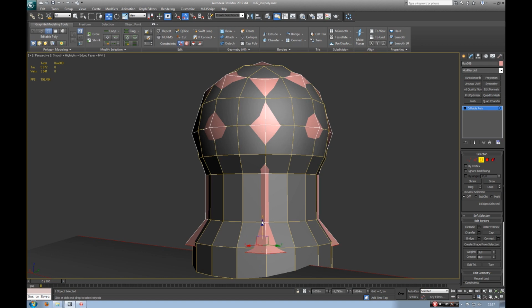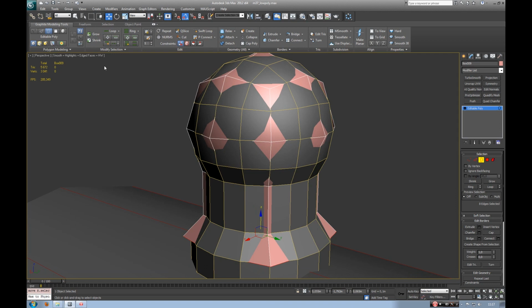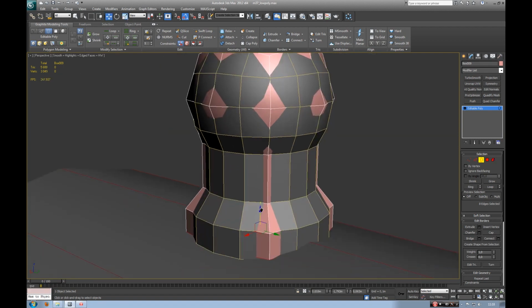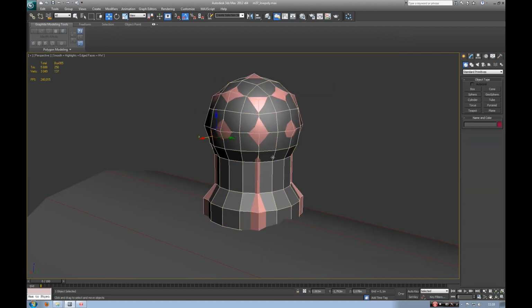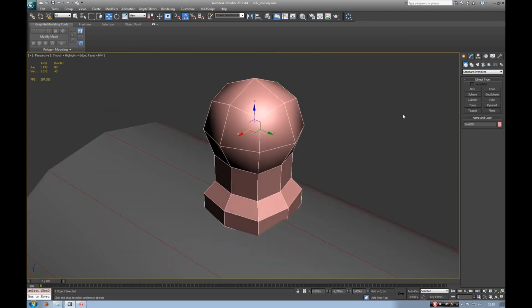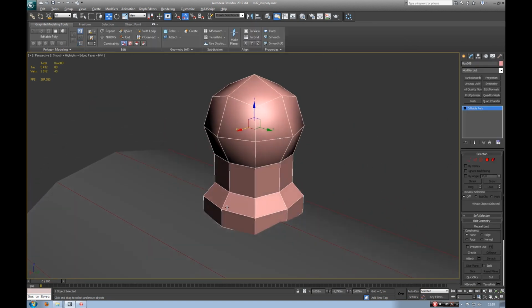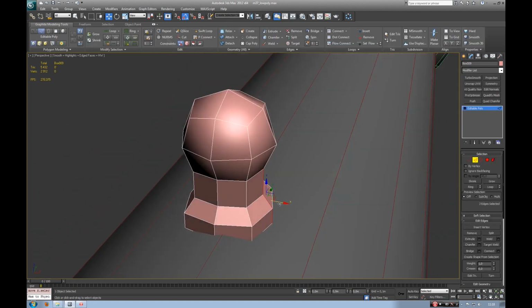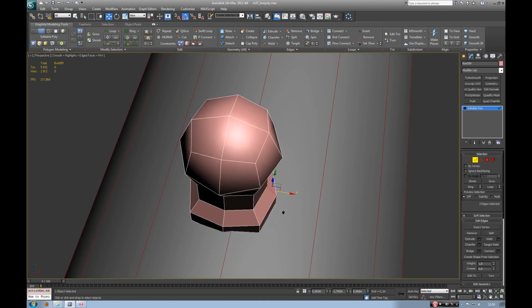Always try to optimize down instead of having to remake stuff, because oftentimes when you're remaking stuff like this, it might end up rendering the normal maps less than optimally, so you might want to avoid it. But I think that's actually not too bad. I'll have to move these loops here slightly to make it actually look cylindrical.